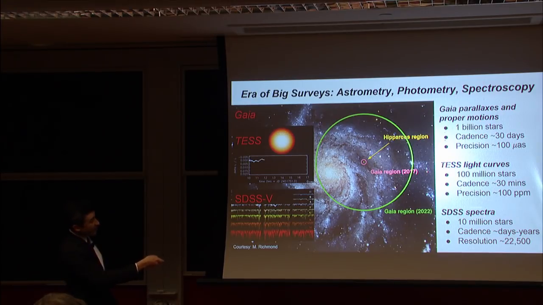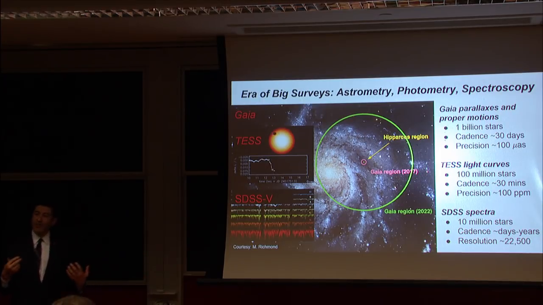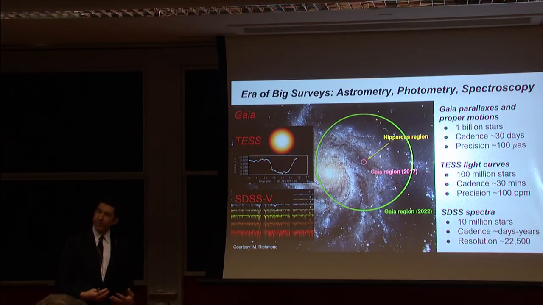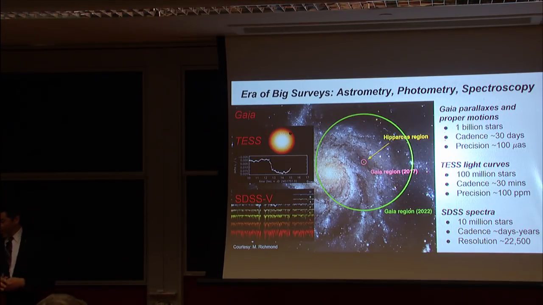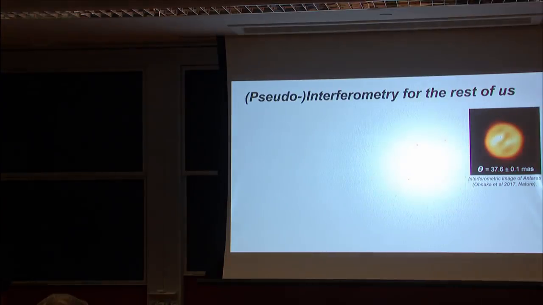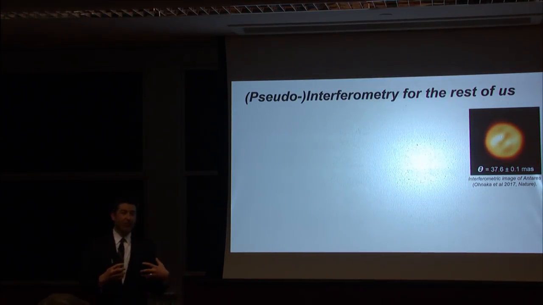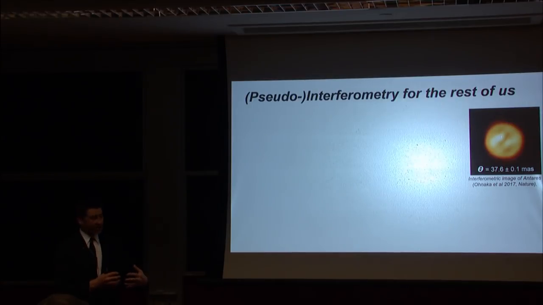And then with the current and the next generation Sloan Digital Sky Survey spectroscopic surveys of order 10 million stars with high resolution near IR spectroscopy, the ability to do temperatures and surface gravities and detailed chemical abundances for millions of stars, we'll be able to really pull things together for very, very large samples. Okay, so let me now give you a sense of what we can do with all of this data coming.